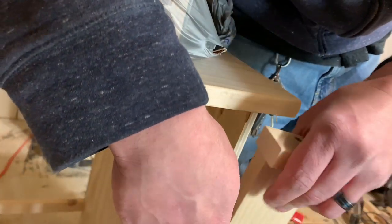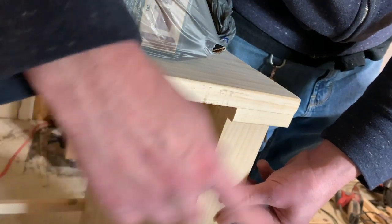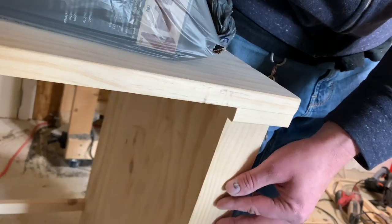One thing we are going to do in the edge banding process is on this side, it's just plywood holding it up. So we actually made a legit leg that we're just going to glue right on the face of this to give it some extra support on this side. So I'm going to do that real quick.